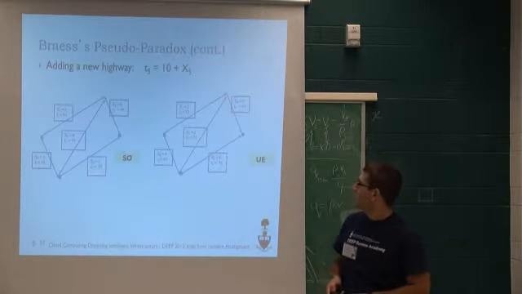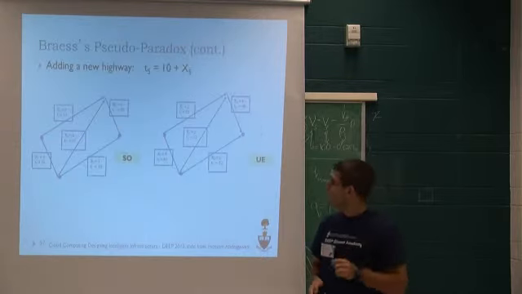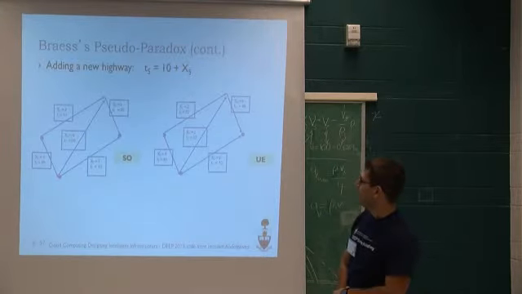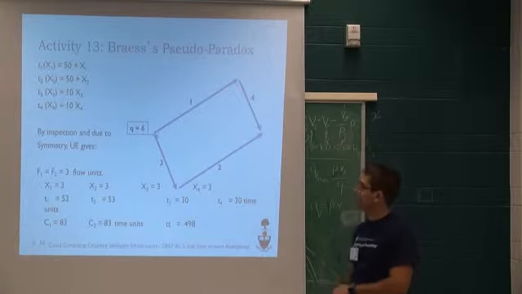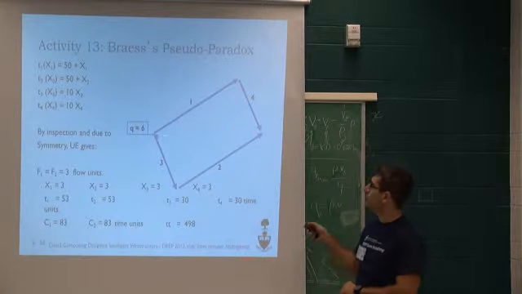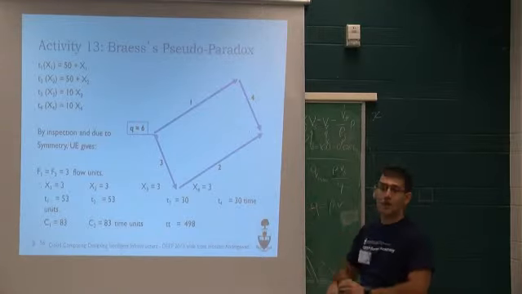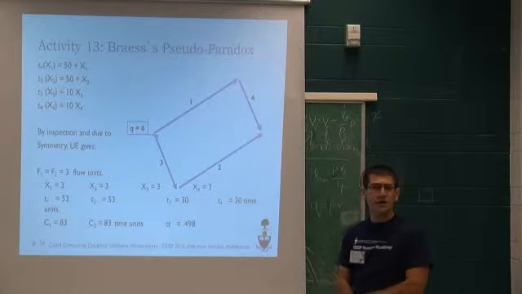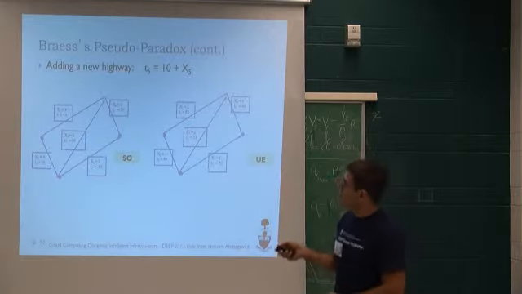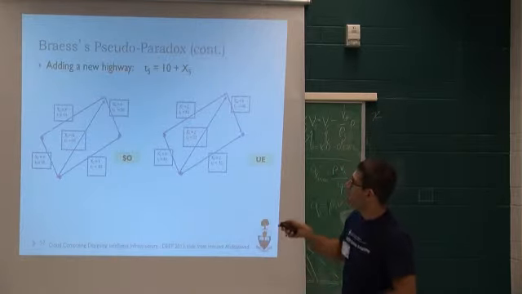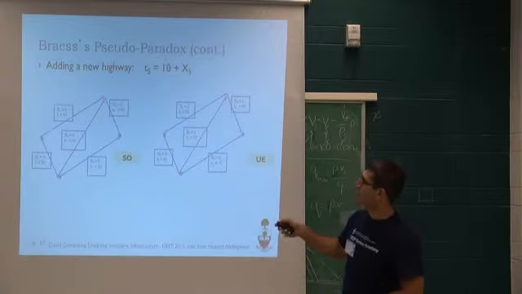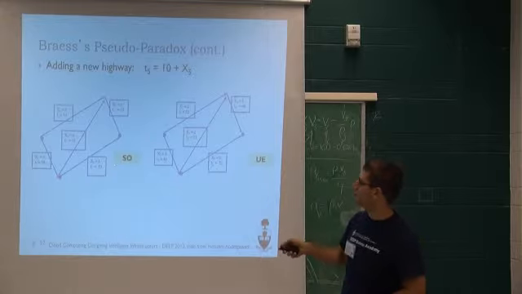Now, we come to this and we add a link. We add a link in the middle. We say, this is taking so much time, why don't we add an additional highway here? Okay? And we want to see the performance of user equilibrium and system optimal. So what happens with system optimal is it doesn't use that link. It keeps on using the other ones.